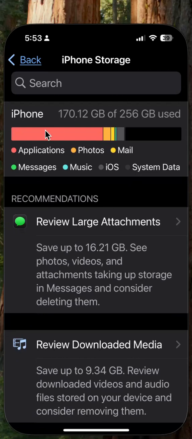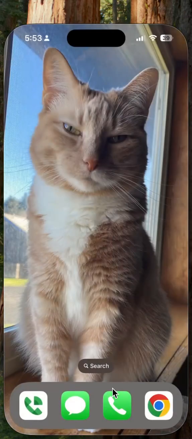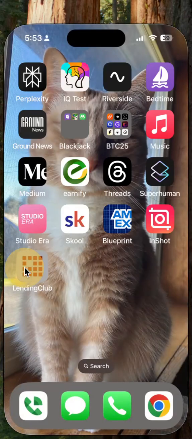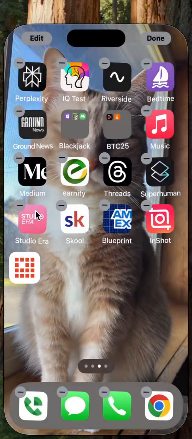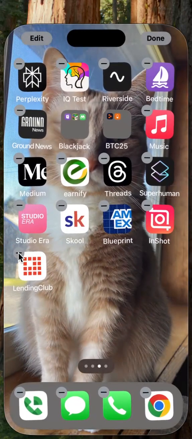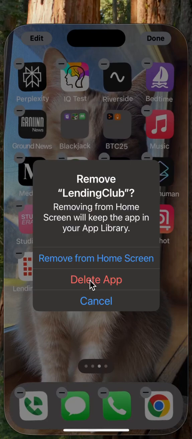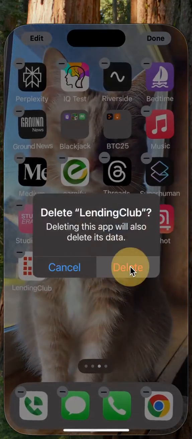So I want to look first at the breakdown. For me, applications are the majority of storage, so I probably want to go through and delete a lot of applications. How do you delete applications? For example, you touch and hold, hit the minus sign, and then delete app and delete.